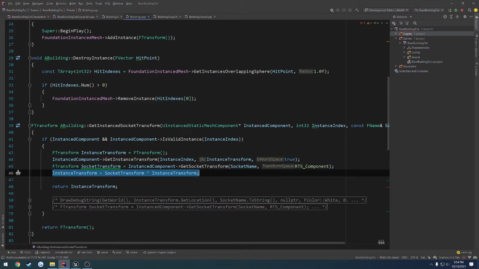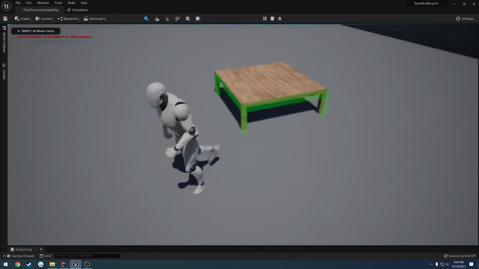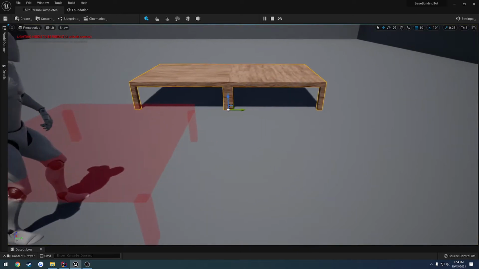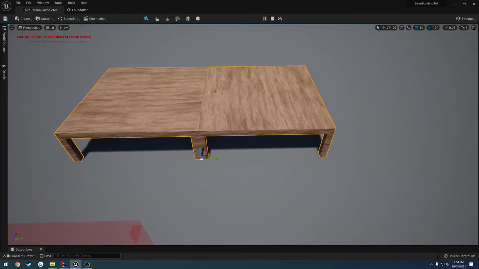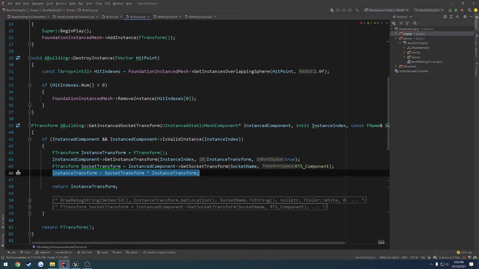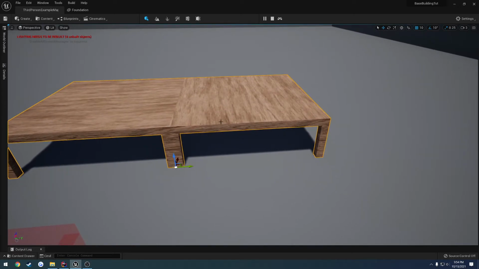So we're basically trying to think of a good way to explain it. So we take our mesh, let me go ahead and add that one. So here's our parent on the right side. We get our child here. So this is index 1. We want to get this in world space. So we know that origin point is right there. Well, we also want to get all of the socket transforms. Well, the socket transform that we're trying to get as well. And that's going to be in component space. So that's going to be a very small value.